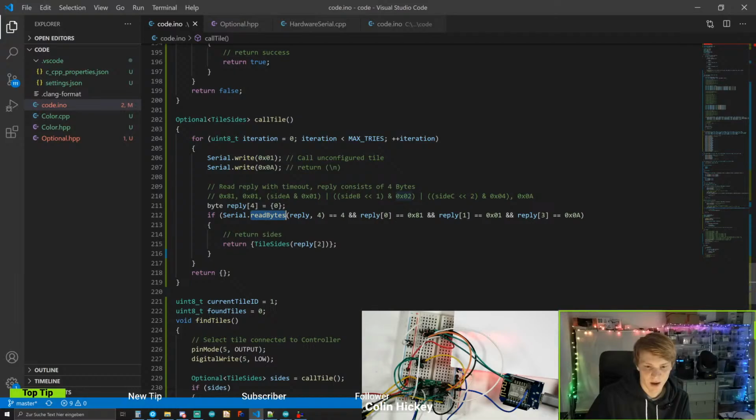So the read bytes command will receive the first 2 bytes, which are 010A, and then it will receive 81 and 01, and that might mess it up. So we might not be able to do it this way with serial read bytes.